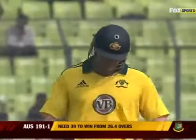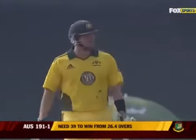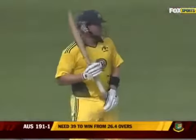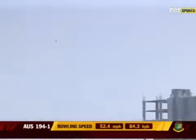Watson raises his bat to the gallery because he's achieved another great milestone — 150 runs in a One Day International off just 83 balls! It has been one cracking innings: 13 fours, 11 sixes. Australia making it look ridiculously easy — 191 for one. He goes big again — that is the world record! Six number 12!